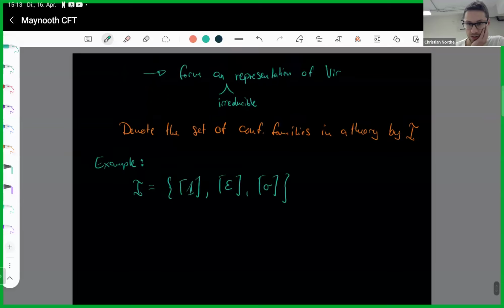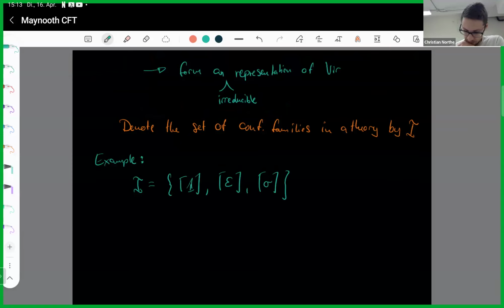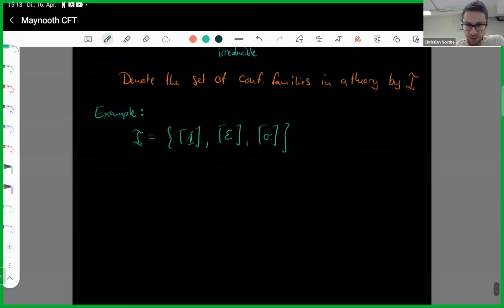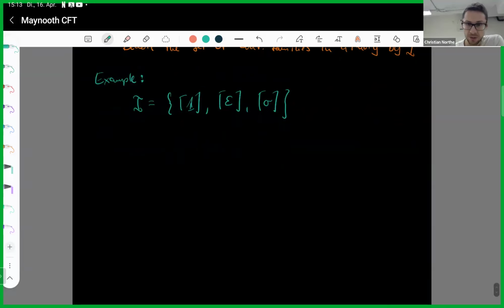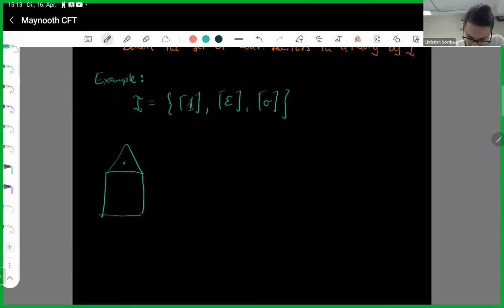Oops, now let's go here so you can see. All right. So now I'm gonna draw a sketch. So one way, perhaps it's a bit childish, but I find it very illuminating. One way of thinking about these conformal families is as, say, three houses, if this were a feudal society or whatever. Three houses. One is called the identity, for the identity family. So on top, there is the primary. Then equivalently, there's going to be one for the other two families.